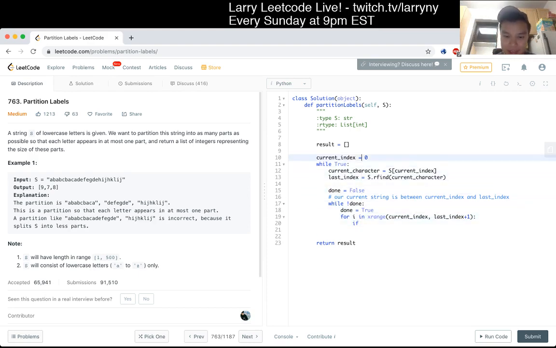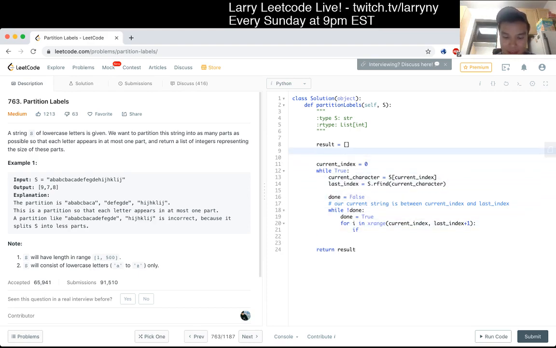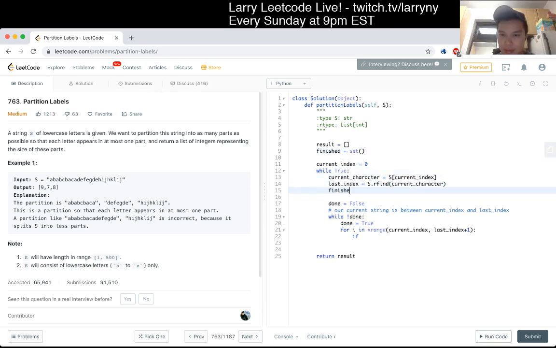Maybe I keep a set actually. Is it insert? Maybe it's insert. Sometimes I always forget what's insert and what's add with certain things.